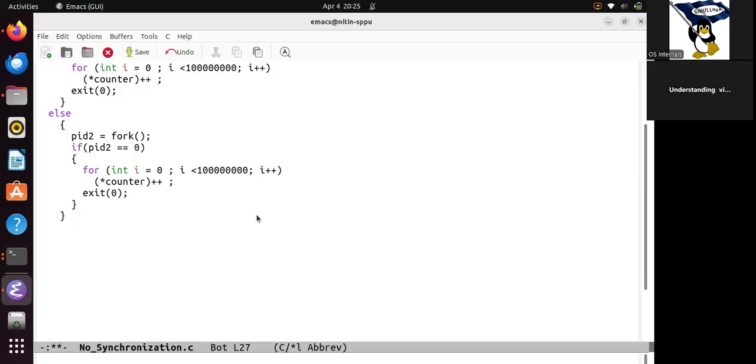Okay, and as we are using a parent-child process, we'll wait for both the children to finish. That's why the wait system call. Now, depending upon the execution of the processes, one of the processes would be ending. When one process finishes, we'll display what the final value of counter is, because it is shared. They are going to manipulate ultimately the shared memory. Final counter value is %d. Let us add a slash n, and then we'll display the counter value.